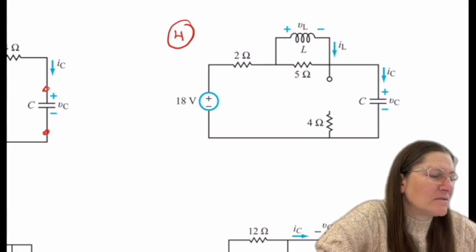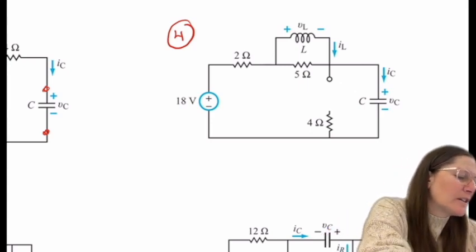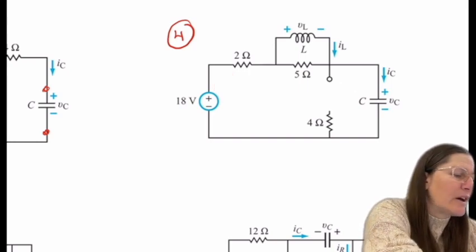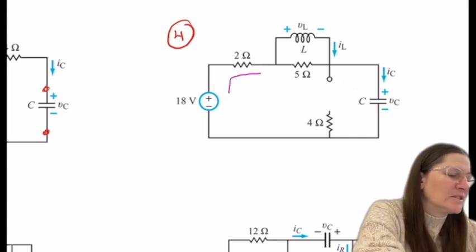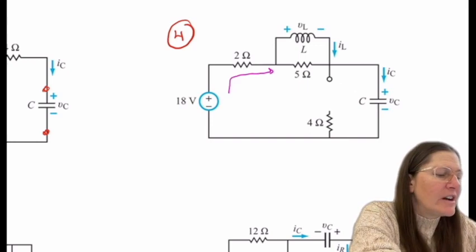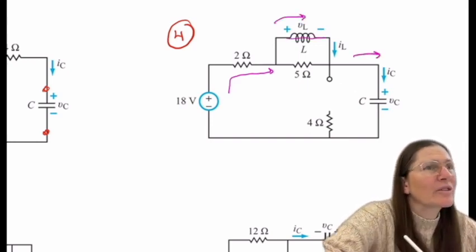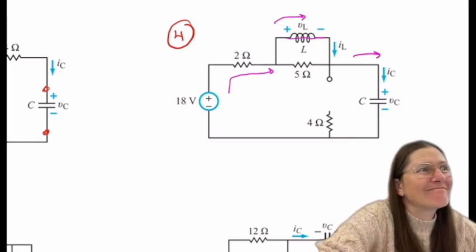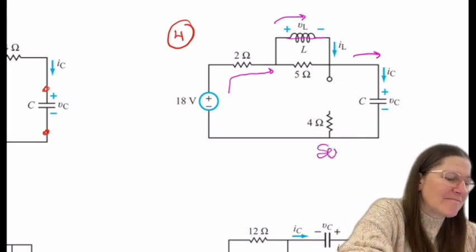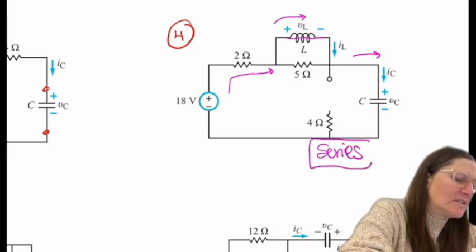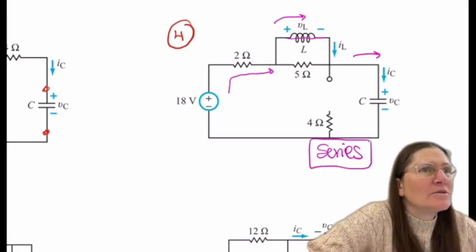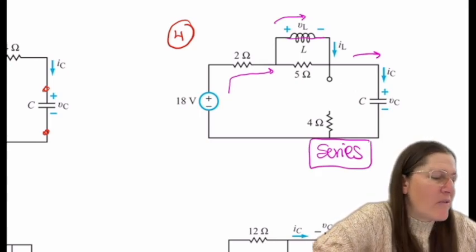I would make that into both sources. So where's the current flowing here? Oh, they're in series. So if this becomes a wire, all the current goes here, and then it's the same current through there, right? It would still be series at the end. So if a resistor is in parallel with the capacitor, then it's neither, but if it's in parallel with the inductor, then it's in series.